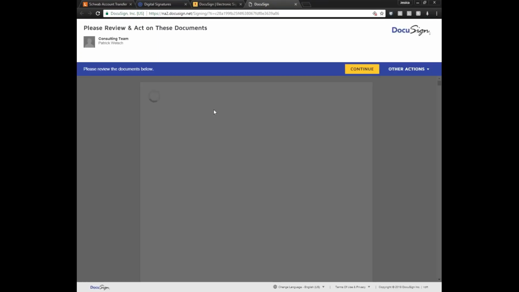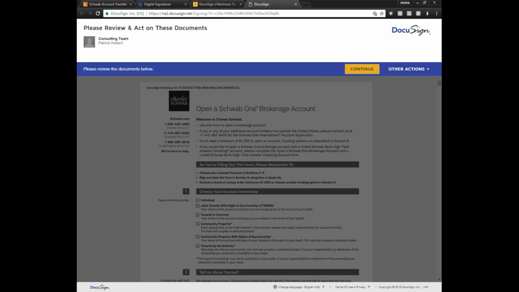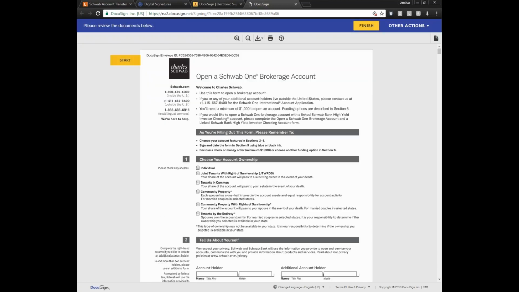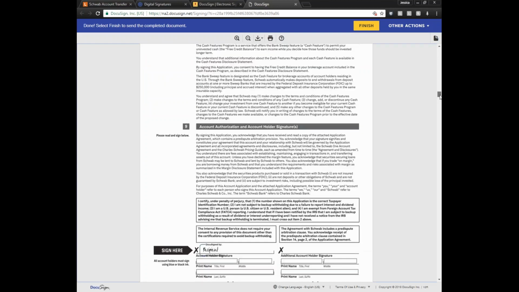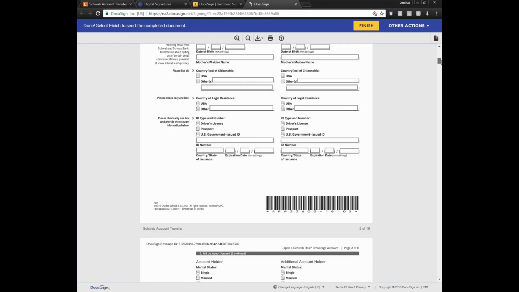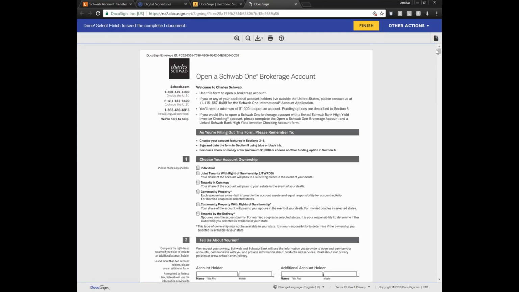So I just click Review Document, and again, I get the option to sign a document. In this case, it's a form-based document, so my signature is already placed for me. I'm just going to click Continue, and again, I'm going to click Start. Here's my signature that's required. That's all I have to do in this case because if you look up above, some of the information that I had populated was already filled out.